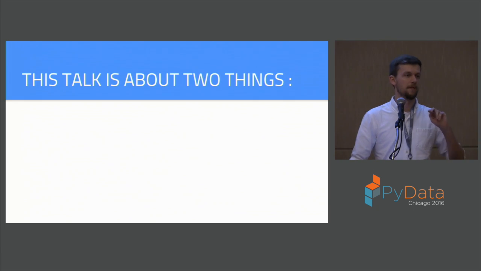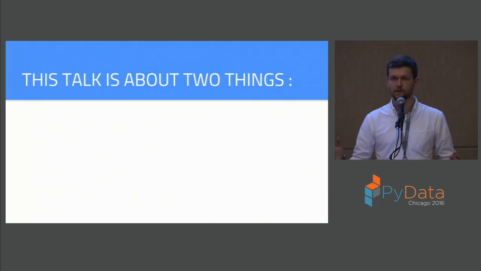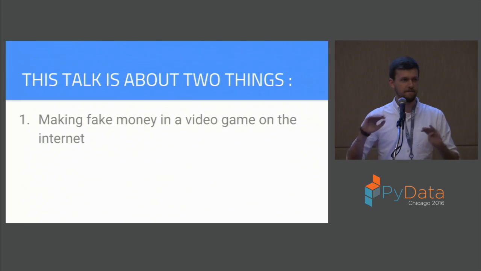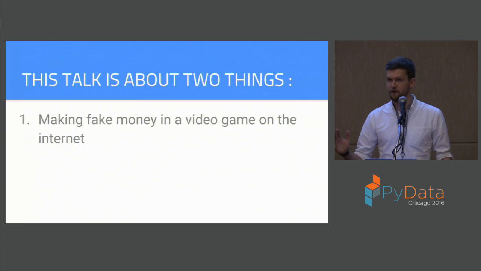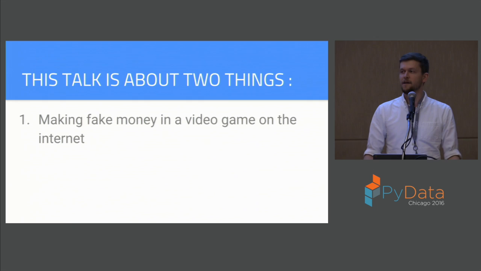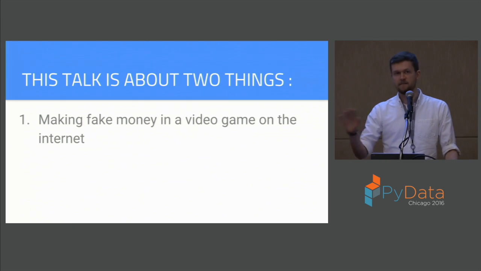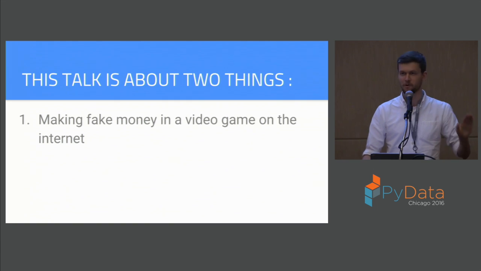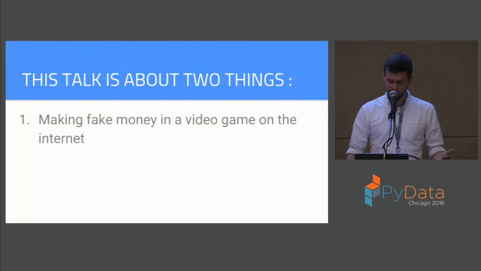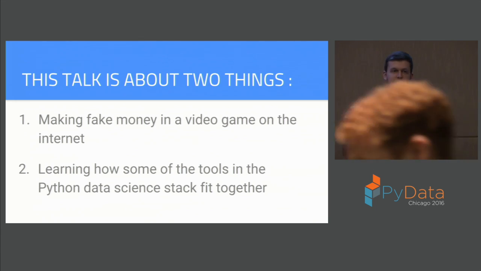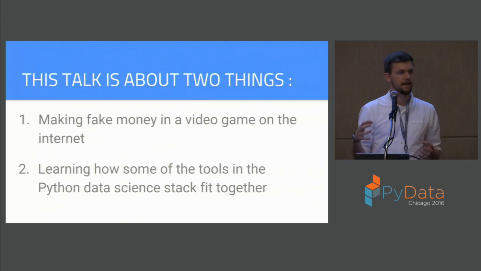So this talk is about two things. There are two main points. The first is it's a story about making fake money in video games on the internet. And hopefully this will be a somewhat entertaining story, but I imagine that's not a super broadly applicable task for most of you. So I'm also hoping that this will be a nice introduction to how some of these tools in the Python data science stack kind of fit together.